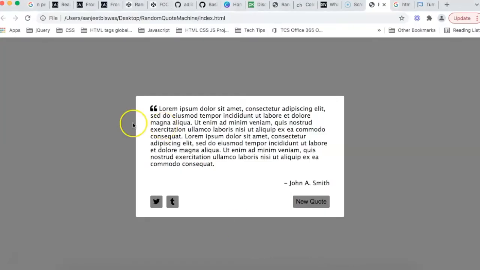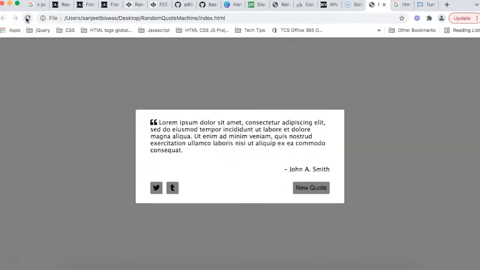What I expect is its height should shrink to accommodate the reduced content. And look, it does, right? It not only shrinks, but it is maintaining its vertical spacing from the top and bottom edge of the white box, and is also maintaining the spacing among the elements between the quote and the author and the buttons.